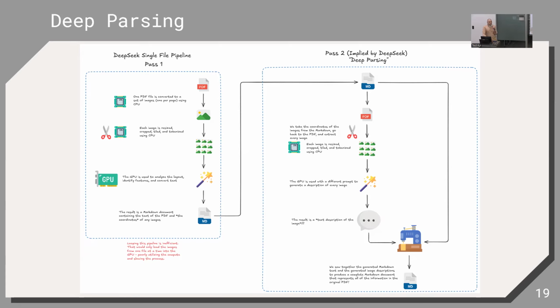However, now we can think about where that would go wrong. If you have the model generate a description of an image, it just sees that image on its own. It doesn't necessarily know the rest of the context on the page to know why I care about that particular image.